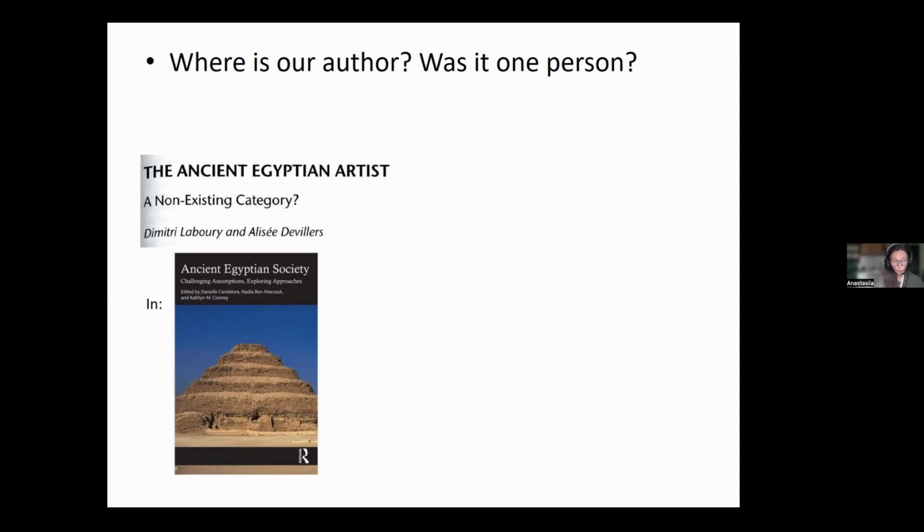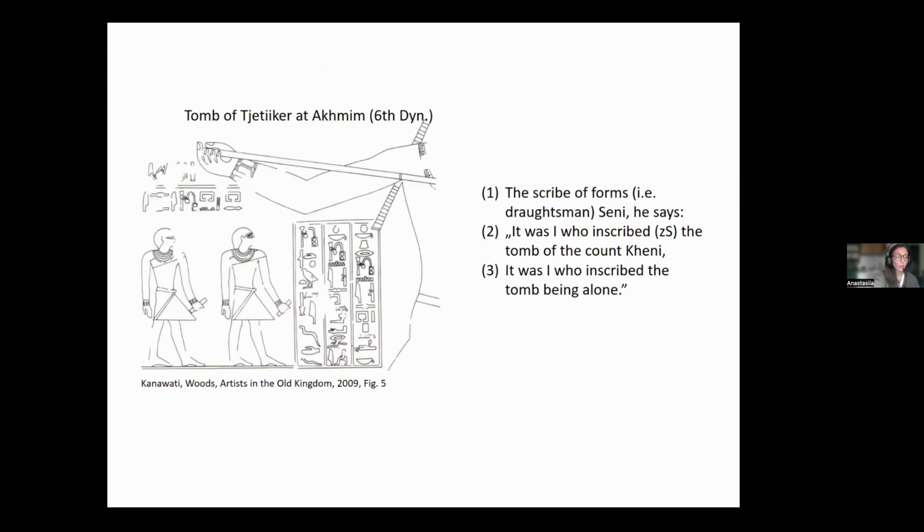It is true that the authors are rarely connected to their works compared to the amount of works that we have from ancient Egypt. However, it's not quite so that the whole art is anonymous, and examples are quite numerous of private tombs to have their artists identified. Here, for instance, you have an example from the tomb of a local governor at Akhmim, dating to the 6th dynasty, where two brother artists were active.